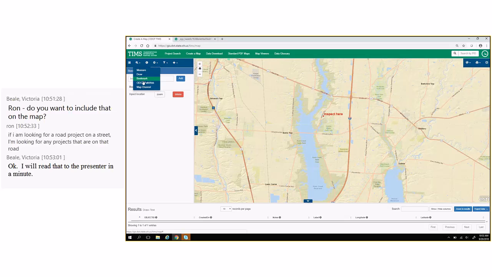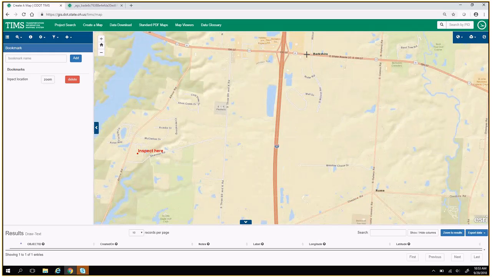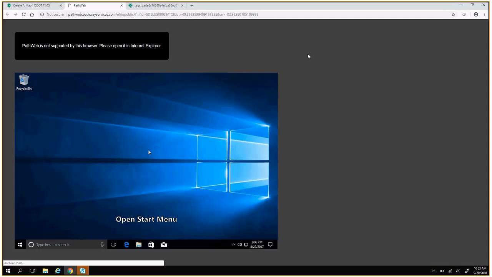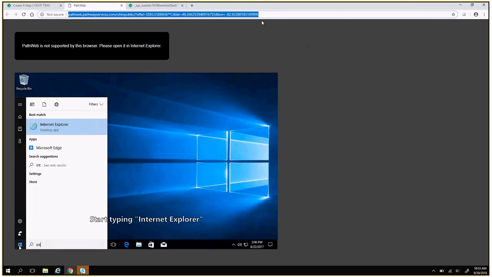And finally, these last two tools can be really helpful. We looked at the OHSIP imagery for getting high-quality aerial photographs. We also are able to link to our PathWeb system, where they drive our roads to collect pavement information.